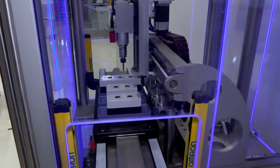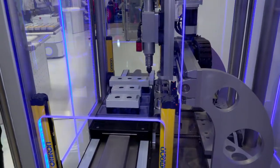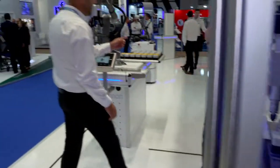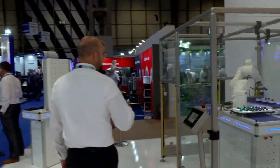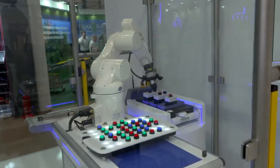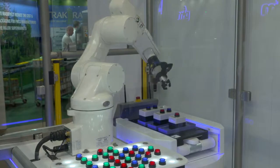Over here we've got some simulated machining going on — it's basically simulating the machining process required. Once that's complete, we move on to the next station, which is actually the penultimate stage of the process. This is where we're doing some pick and place. During the order we selected some colours of buttons that we wanted to assemble, and this robot is, again using camera systems, identifying the colours of the buttons and building the assembly as ordered.